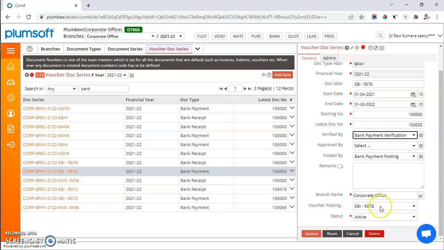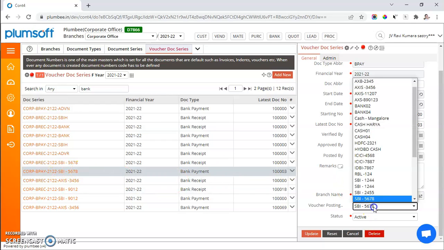So this is the voucher posting account. That means we created the specific bank account. So whenever any payment is made, the reverse is made to this account, or receipt is made, the reverse is made to this account.